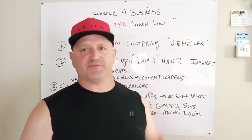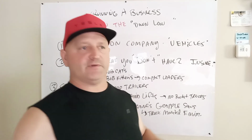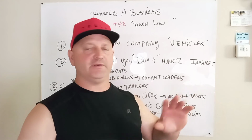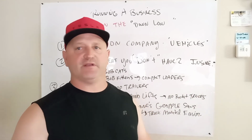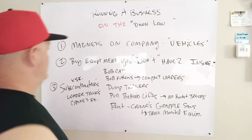I've had dump trailers for 20 years and we still use them. Hardly any maintenance, just tires every once in a while and a couple hydraulic cables. But if you keep them painted up, clean and dry, and keep them tilted, and you use them every once in a while, keep the batteries charged up, they're very low maintenance. You don't have to pay insurance on them, because whatever you hook them up to pays the insurance.